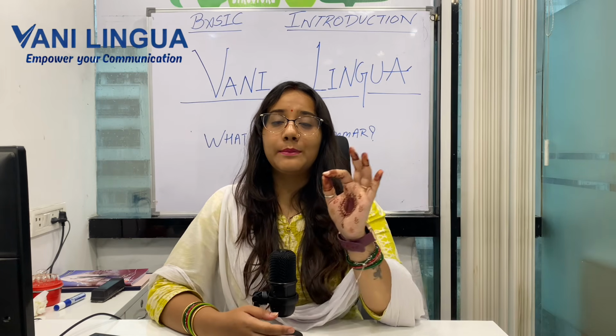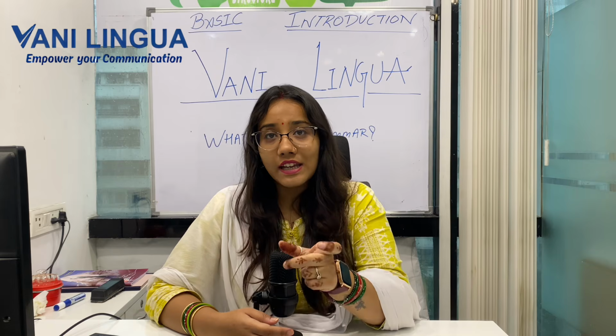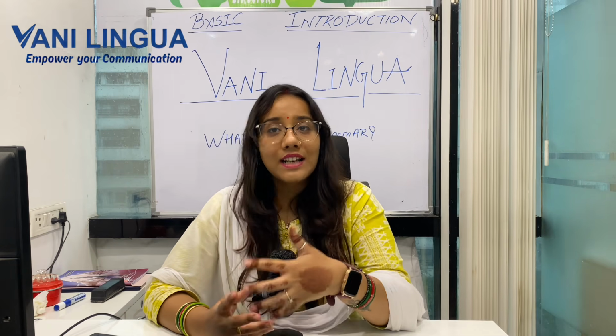For example, "She go to school every day." I think that this is the wrong sentence. Whenever we are writing she, or any such pronoun, we will be using the verb with es or s, the basic rule of saying that. For example, "She goes to school every day." This sentence is correct.